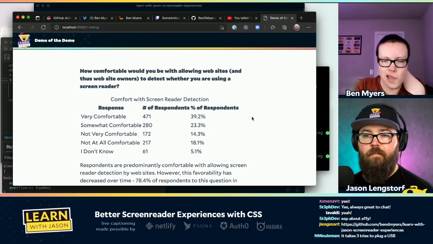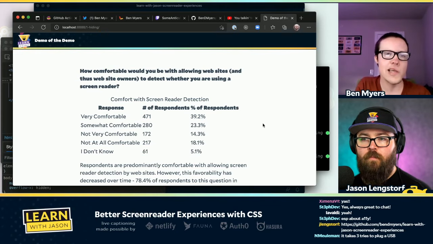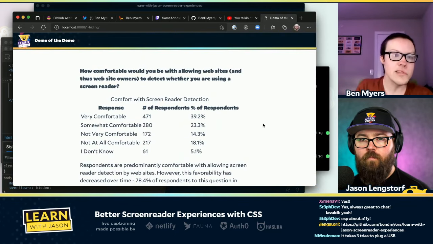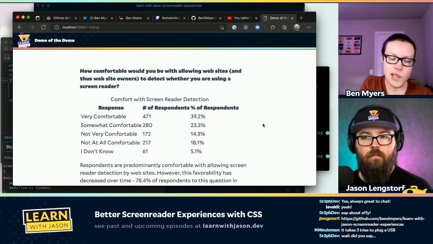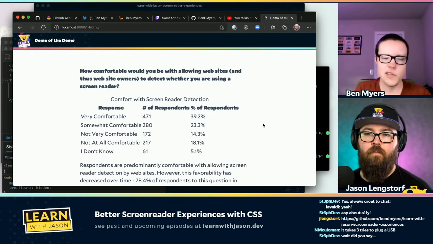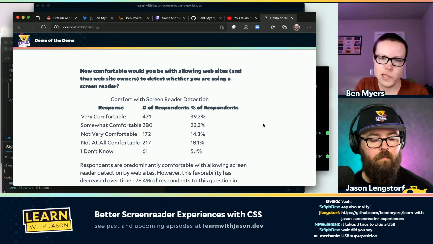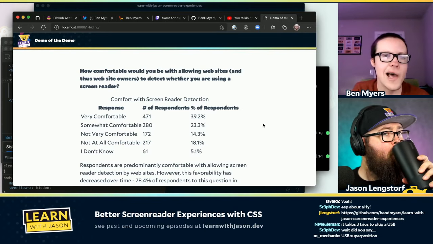Okay, so here we've got our first demo page, and it's not the most styled, but it's got some stuff, and it's got a table here. And this is real data, by the way. This comes from WebAIM's Screen Reader User Survey. I highly recommend reading through this. The new one's supposed to come out later, like the results are supposed to come out later in the fall, I think. Yes, Stephanie, I did say 11ty.